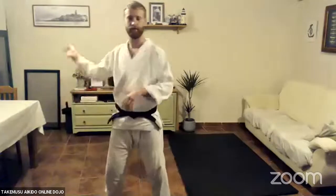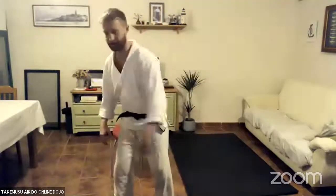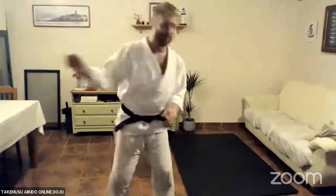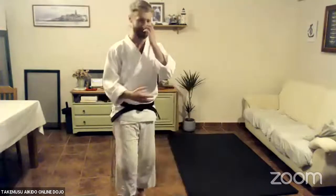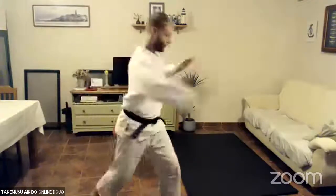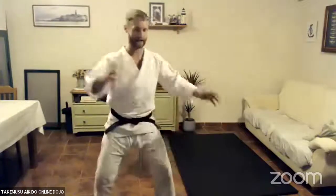Okay, and this is where the looseness can get in the way. So just watch this. I can do the looseness, but the core of the body's gone into looseness. So it's going to this. Now, if I slap someone like this, there's no structure behind it, so the weight of the body's not being communicated through the movement. So think about the body not being in tension, but being in engagement. I need the body to go into engagement.